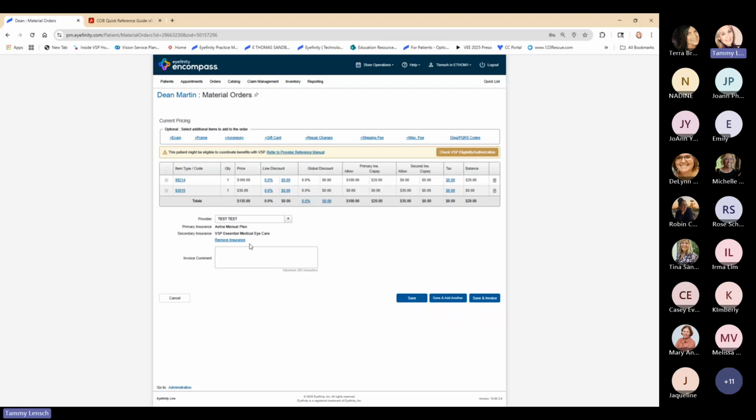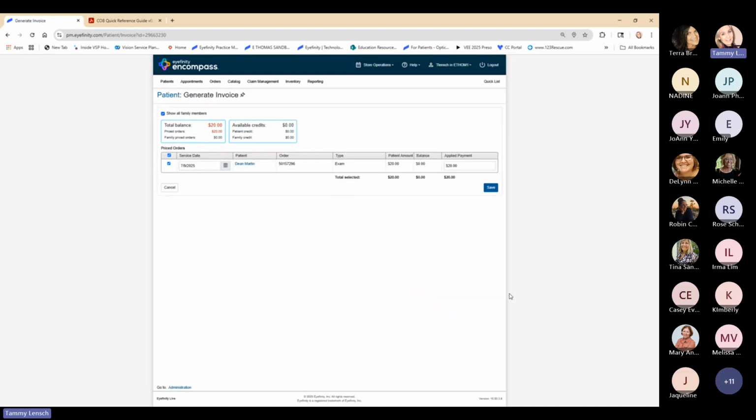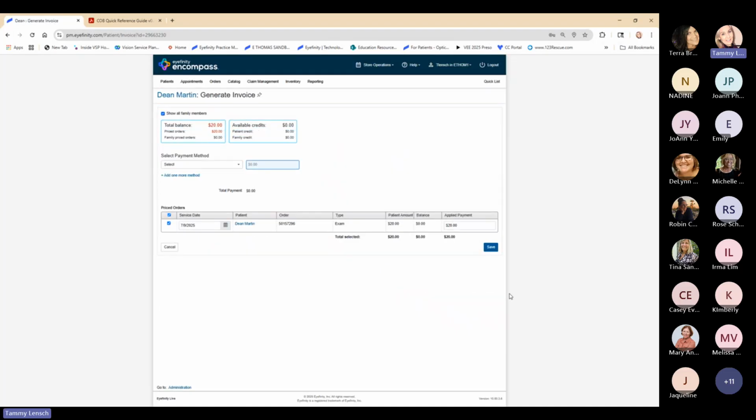Okay. I could still remove these insurances if I did not want them. I can click in my save and invoice. It'll prompt me to collect my $20. Check. Save.